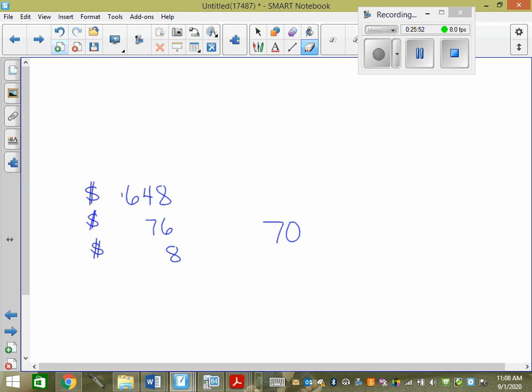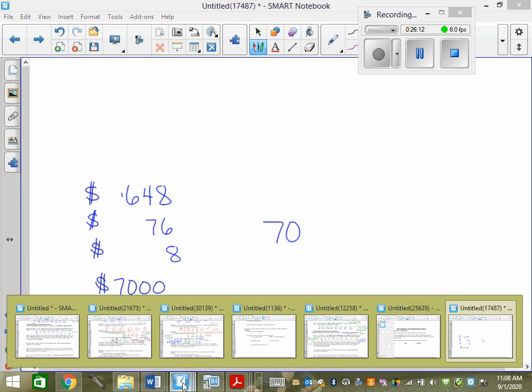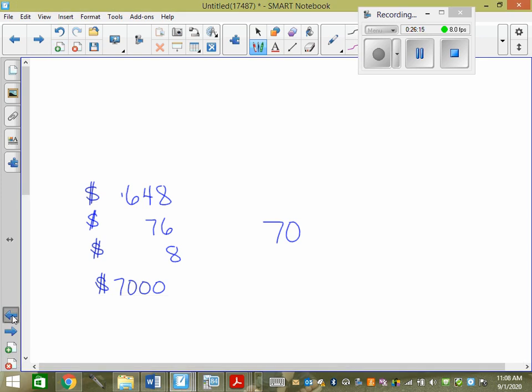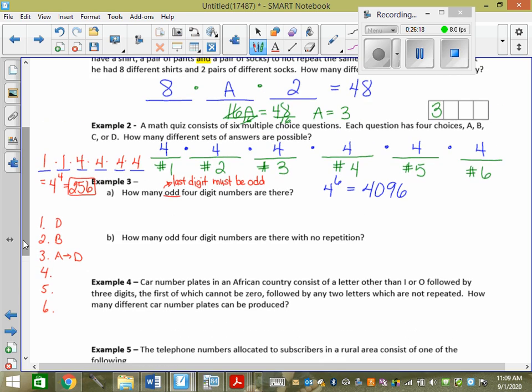This one's a 3. Could I do this? Would that be a 4-digit number? Yes. So what was the problem with all of mine? They started with the number 0. So if they start with a 0, they're just a hidden digit number with zeros in front, right? So if it says 4-digit number, that's another thing that says it cannot begin with a 0. And it must be a 4-digit number.